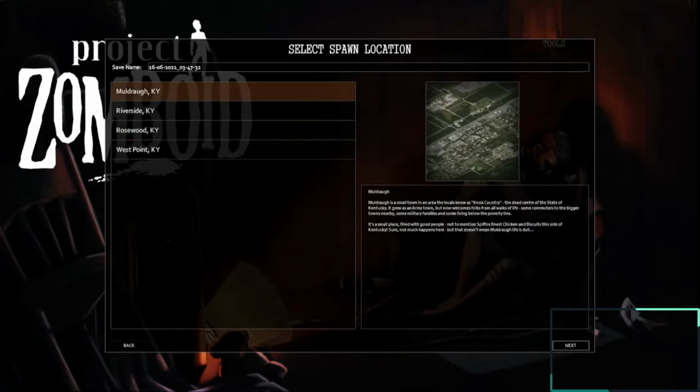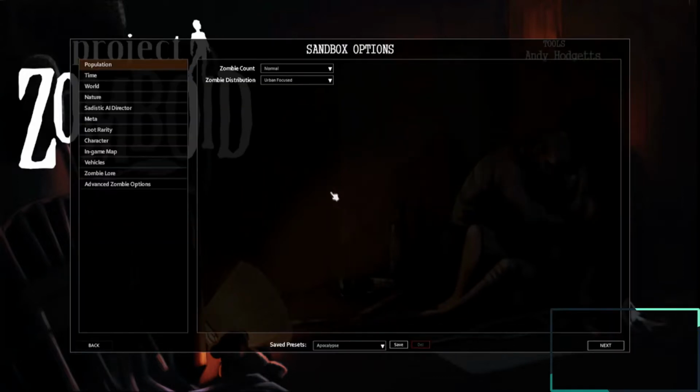So I'm gonna start in a small army town. And I'm gonna use my preset that I have worked out already. So the customization, it doesn't look like much, but it is a lot.